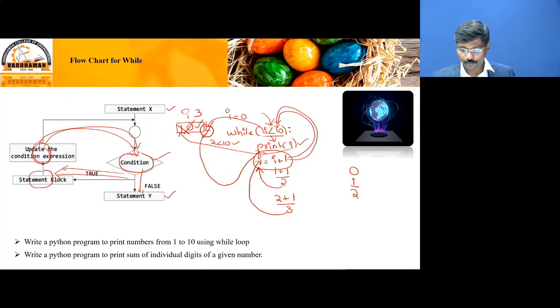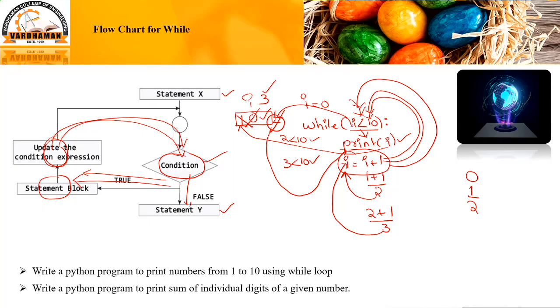Now this loop once again gets back to the condition, and now for the fourth time the condition is once again checked, and this time the condition is once again true. 3 less than 10, the condition is true, and the controller will come inside and the statements are executed one more time. What is that? Print I. It is printing I value. I value in the computer's memory is 3, so it is printing 3.